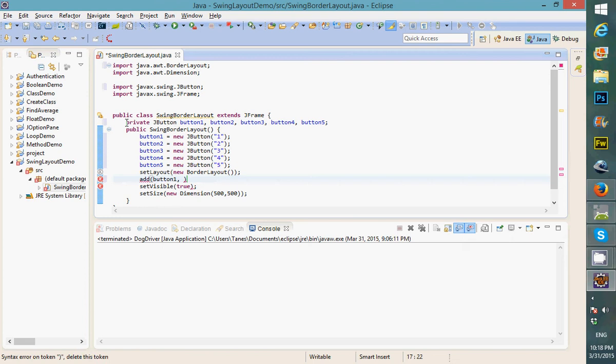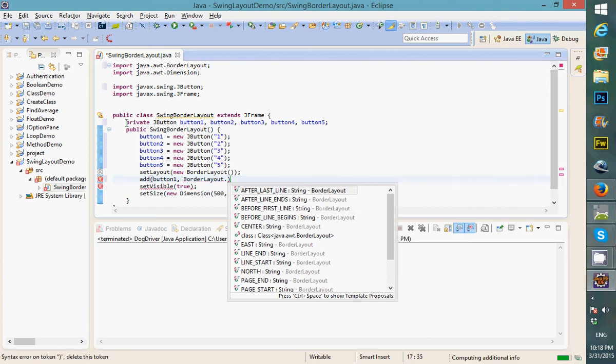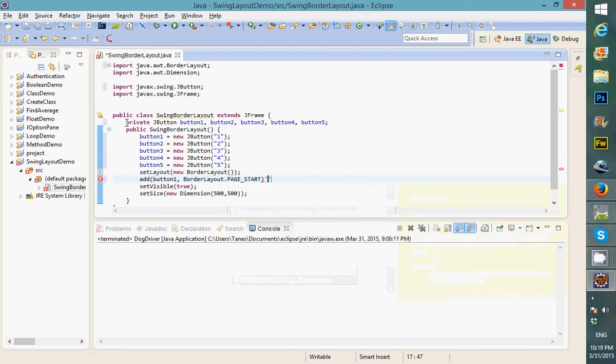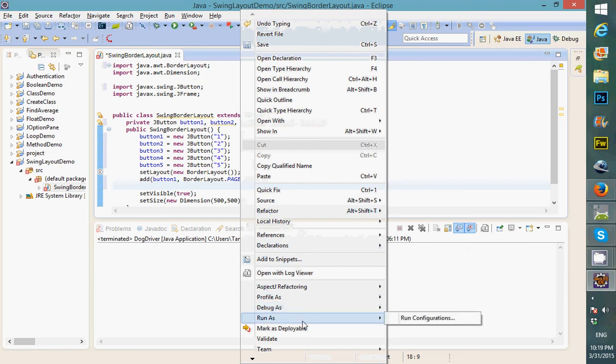So this is the key: you have to tell the location by accessing BorderLayout dot, you can do PAGE_START. This is going to go to the top, and let's run that to see what we get first.